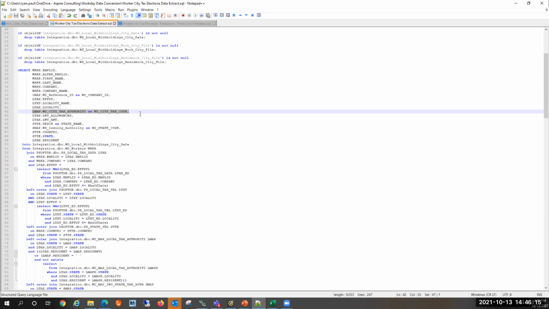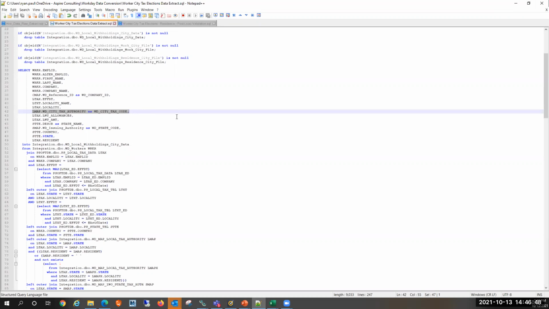So nothing super magical here, but it does at least show you one way. There's maybe 20 different ways to do this, but I've always found this to be the most straightforward way to ultimately take what you're managing in mapping documents in Excel and fit them into your SQL scripts as you're pulling them. This could also be done in a query or in an SQR, but this gives you an example. It's the same process here.